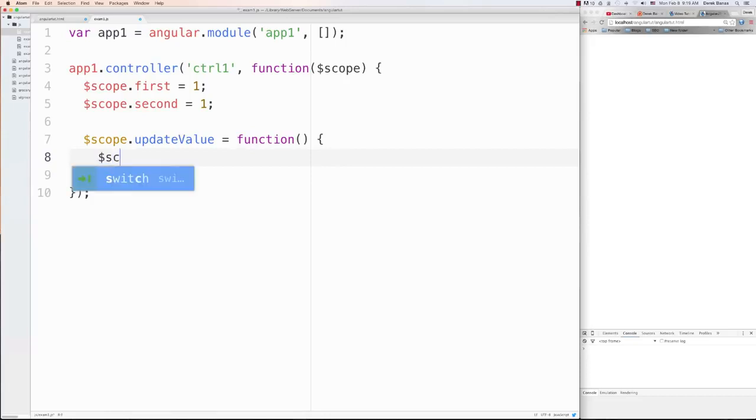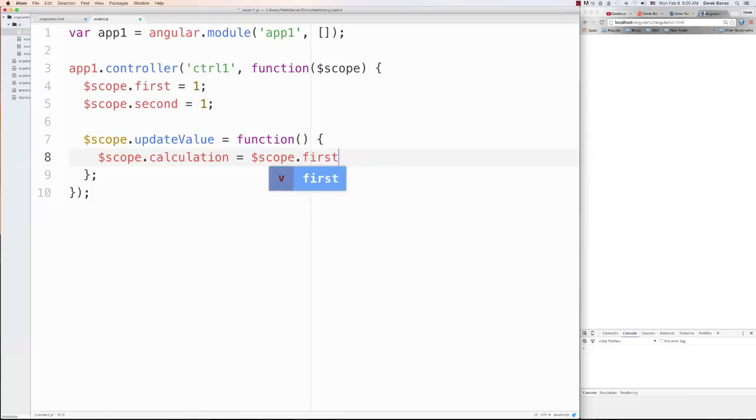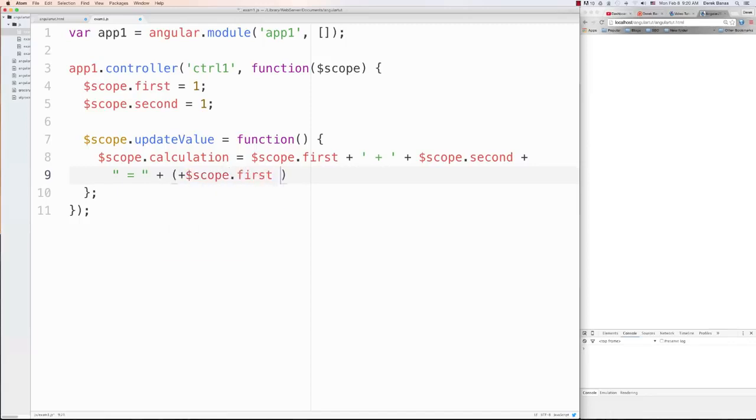Close that off though. And then we're going to say scope.calculation is equal to the value assigned to the first element, which we're going to define here in a second. And we're basically creating a string here that we're going to then output onto the screen. And second, go down to the next line, is equal to, and then we can go and add the two values together. And I'm going to use a shortcut here, which is the unary plus operator, which is going to convert a string into an integer in this situation. So I can get my scope like this, and then add it to the other value that I have defined in the HTML, and we'll output that to the screen.